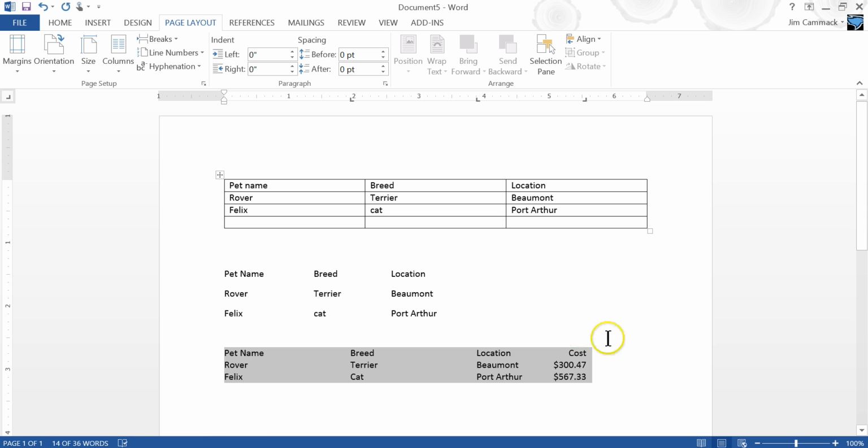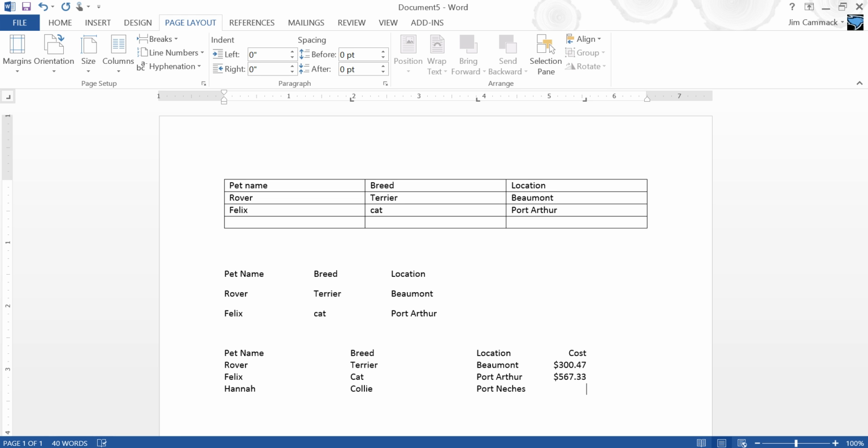And notice that all of these are lined up to the right now. The word cost is lined up to the right rather than before when it was lined up to the left. This is pretty handy because as I type some numbers, you'll see that even if I type different length numbers, they will line up to the right. So I'm going to press enter again, and I'm going to say I've got another animal called Hannah, and Hannah is a collie, let's just say. I'm going to press tab again, and Hannah's located in Port Neches. I'm going to press tab again.